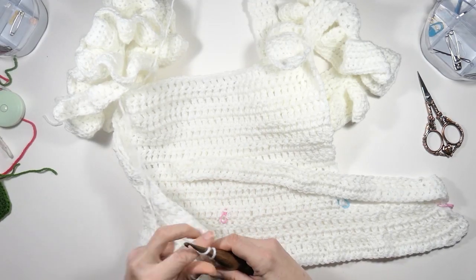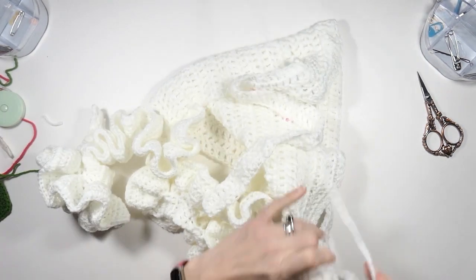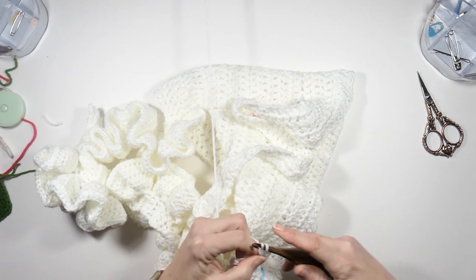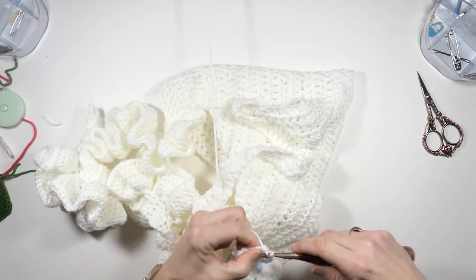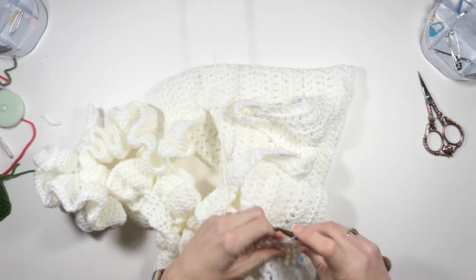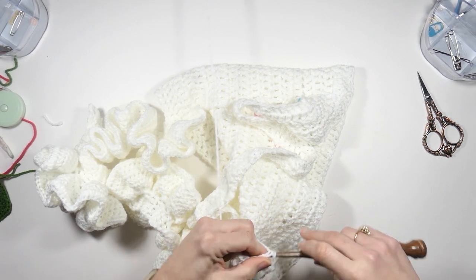Alright, so I'm at the end of row three, so I'm going to chain two, and then row four is going to be the same thing as row three. I'm just going to do one double crochet in each stitch all the way down till I get to the end. And for mine, I'm going to make this about 15 inches long. You can make it longer or shorter depending on how long you need it to be.